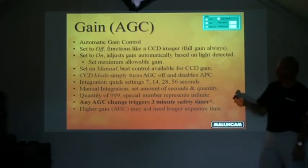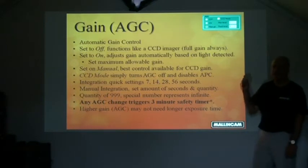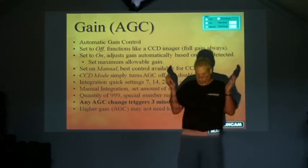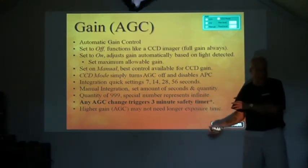Gain, the other important thing. Gain, AGC, automatic gain control. It has three modes. You have off, you have on, and you have manual. Next to off, it says CCD mode. It should be CCD imager mode or imager mode. A CCD imager does not have gain. You cannot adjust the gain on a CCD imager. That's what you get. You do something else. You do exposure. You do binning. You do stacking. You don't play with the gain.